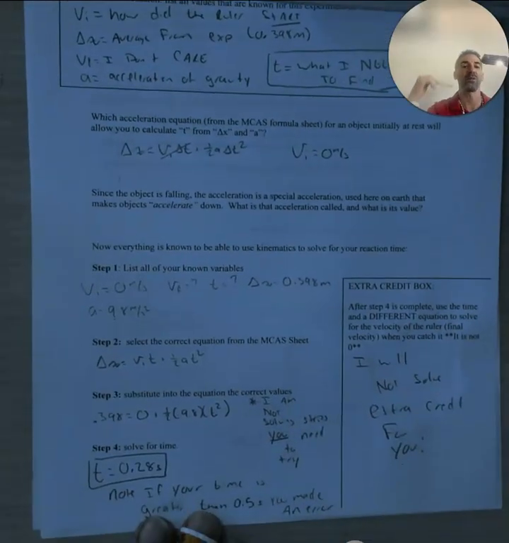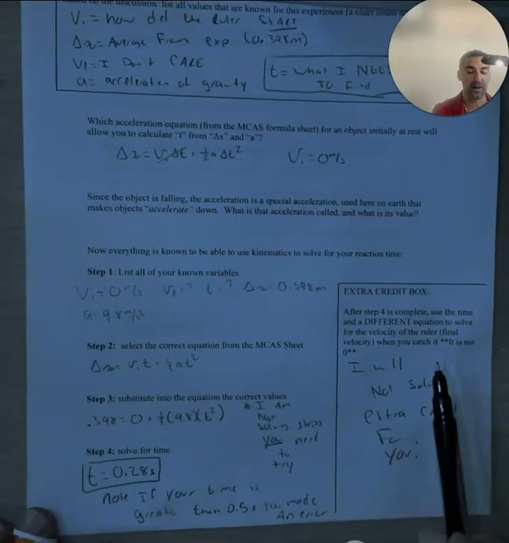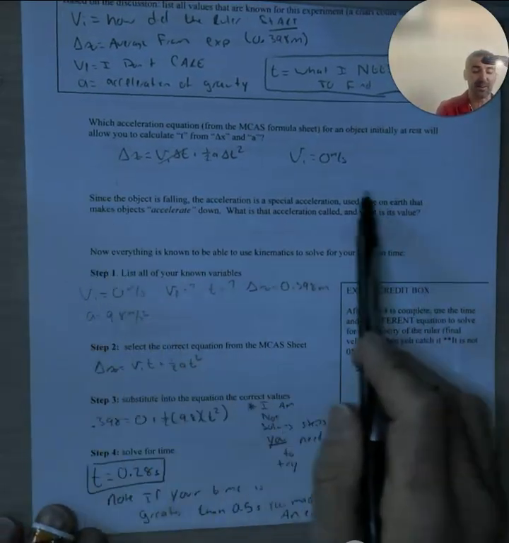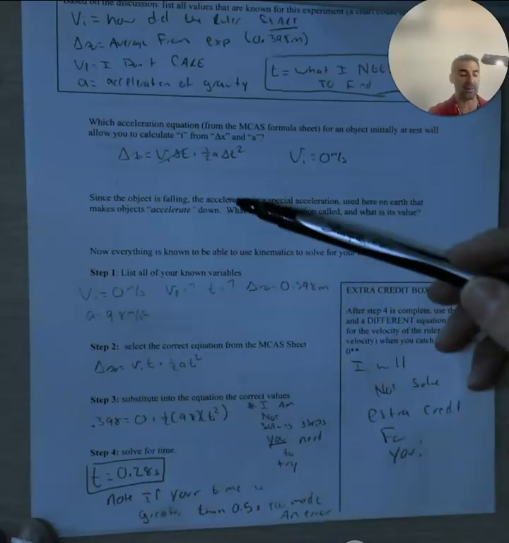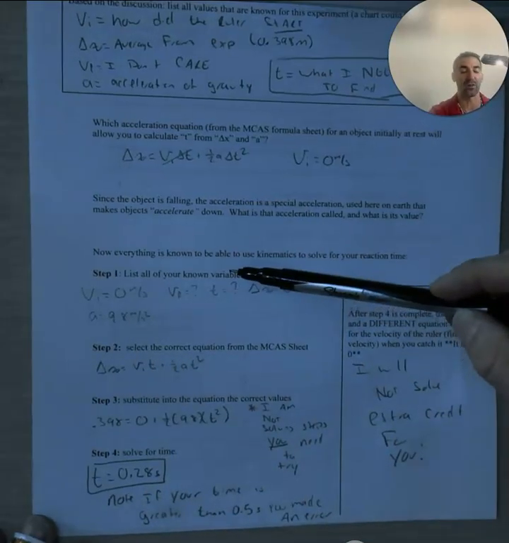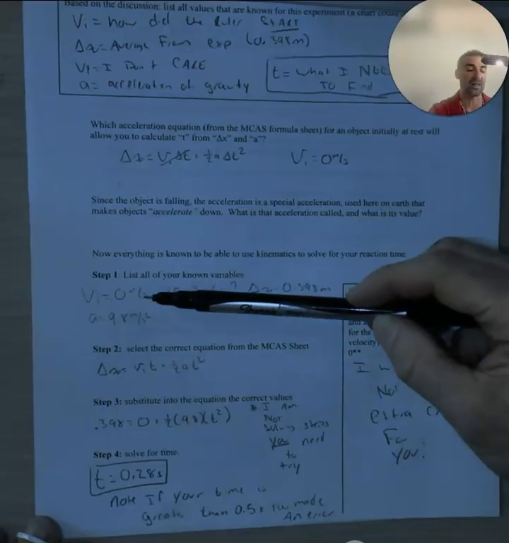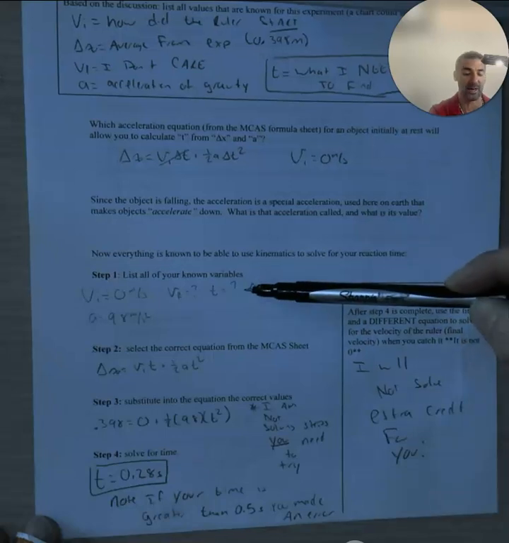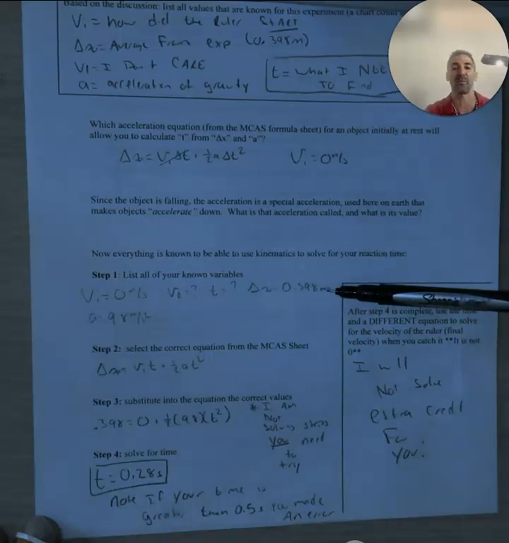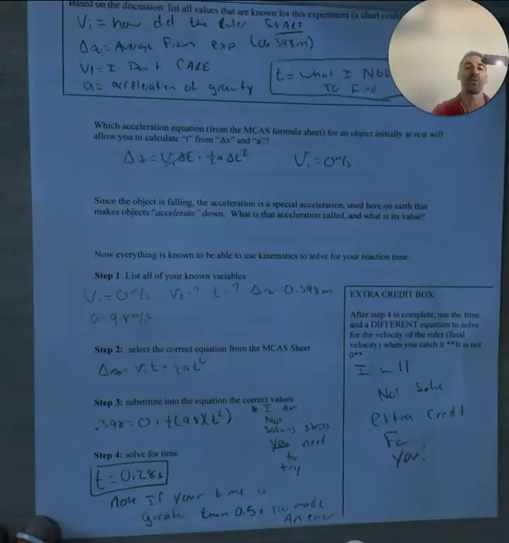Now, to go through the GUESS method, this part, I'm sorry, I skipped. That is what you should understand and know. To go through that GUESS method, that's what I laid out here. List all the things that we know, the givens: the initial velocity, the acceleration due to gravity, the final velocity we don't know, the time we don't know. And again, this was my average right hand distance, 0.398 meters. You will do this two times, your left hand and your right hand.